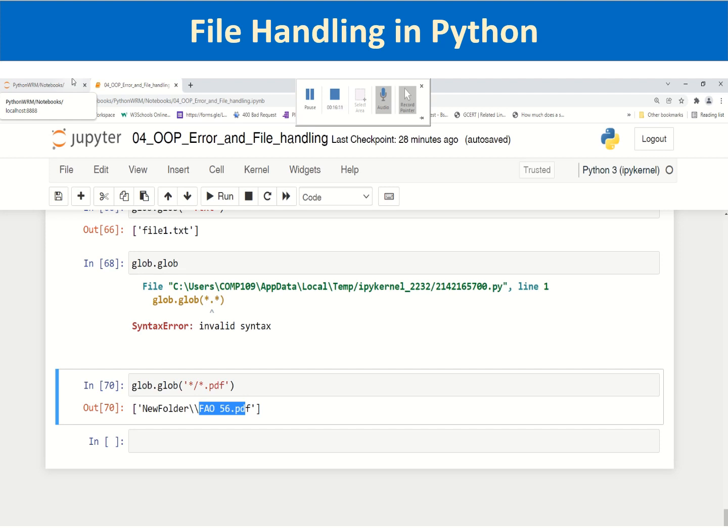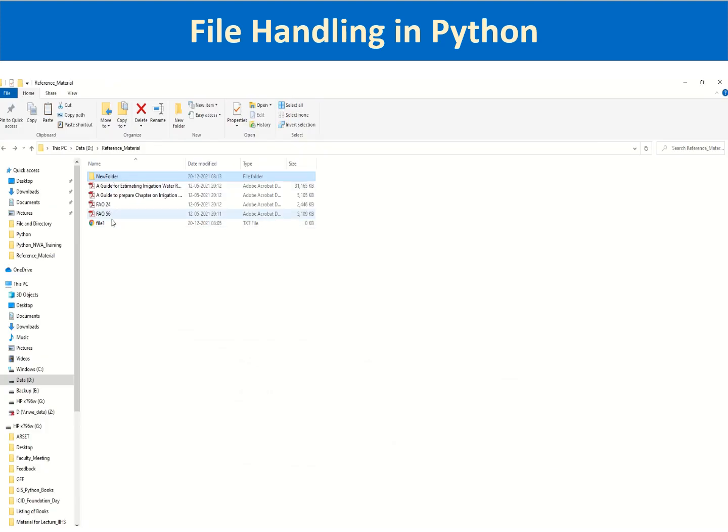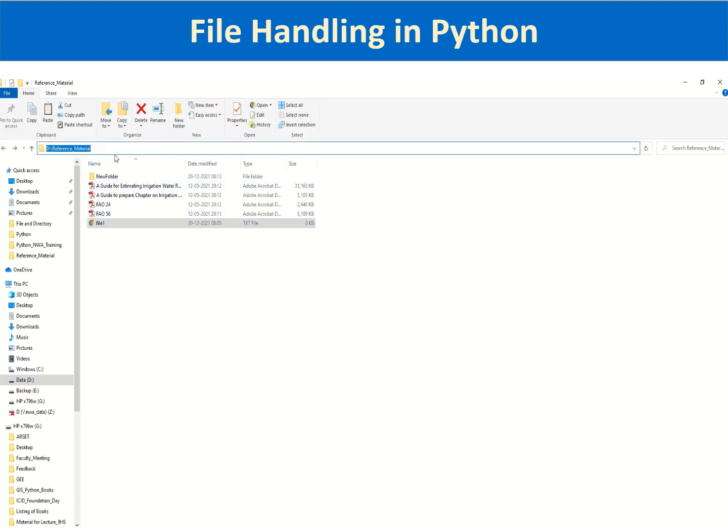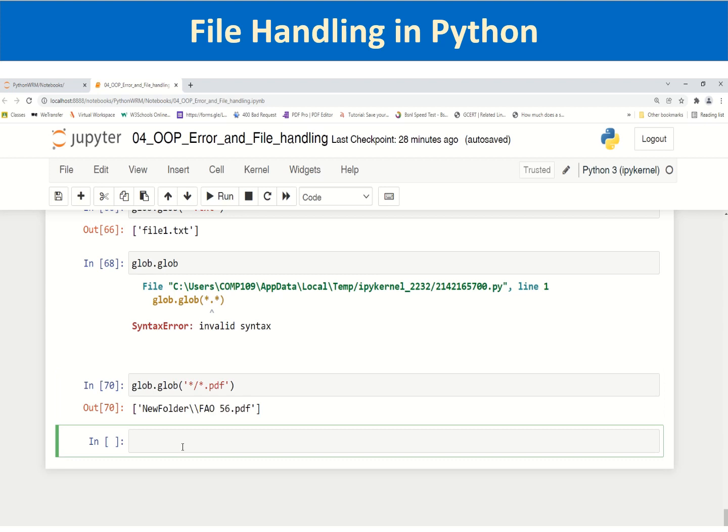So let us try to open a file. We have already created one text file in D reference material, file 1. I make use of the open built-in method to create a file object f.